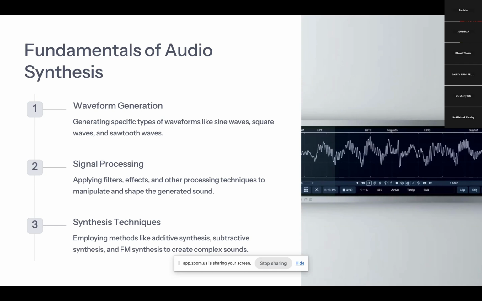Then what are the emerging technologies we have to focus on? Rapid advancement with significant potential. As I've told you, employing methods like additive synthesis and subtractive synthesis is too conventional, too classic now. So we need to make some hybrid model to create complex sound, for extracting the sound, inserting the sound, or manipulating it, overall performing audio synthesis. I hope this slide is clear to all of you, how we are making a flow of content to understand why audio synthesis is done, what the need of audio synthesis is, what audio synthesis is, and how Gen AI is making a difference to it.